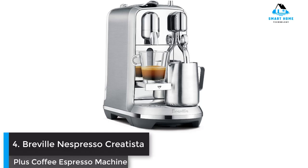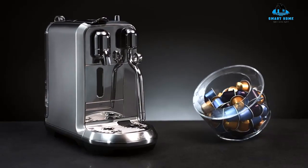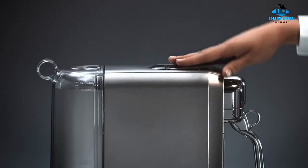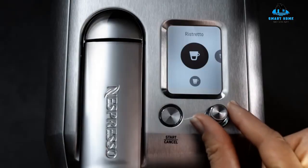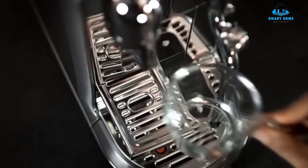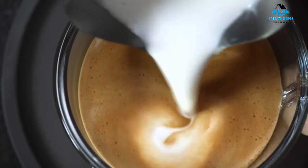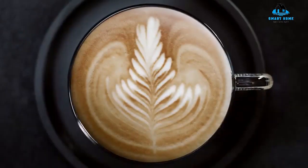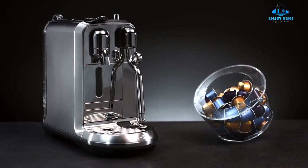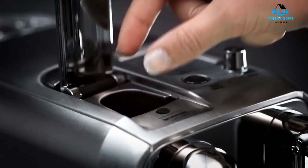Number 4: Breville Nespresso Creatista Plus Coffee Espresso Machine. The Creatista Plus is a premier model among Nespresso makers. In addition to making an excellent brew, we came away with high praise for the integrated milk frother after making a variety of drinks with it. There are 11 settings to adjust the milk temperature and 8 options for milk texture — the micro foam is rich and fluffy, wonderful for perfecting latte art. We also found the foam thicker than that produced by the comparable Creatista Pro. Along with the advanced technology comes a high-end look reminiscent of manual espresso machines but much easier to use. Simply choose from ristretto, espresso, lungo, latte, cappuccino, flat white, or latte macchiato, adjust the serving size, then select your milk temperature and texture from the digital menu. One tester noted that the water heats up in 3 seconds.